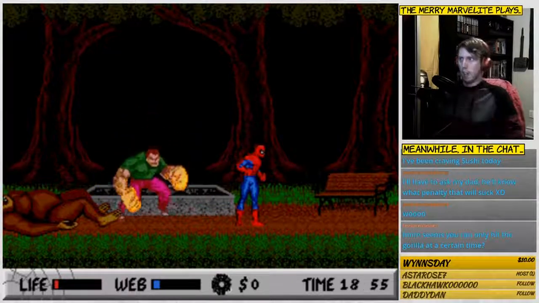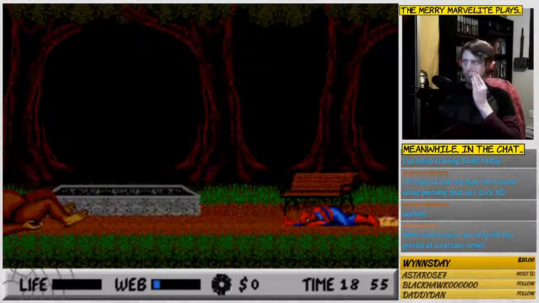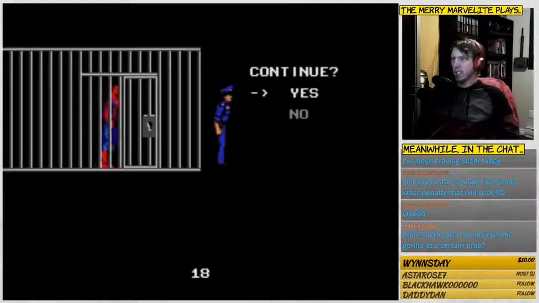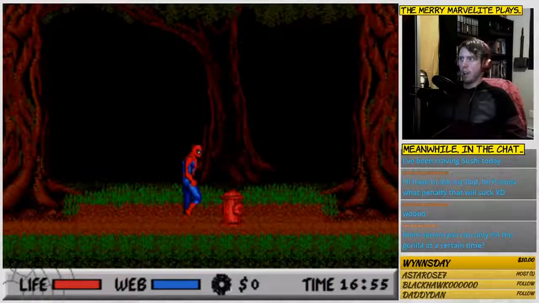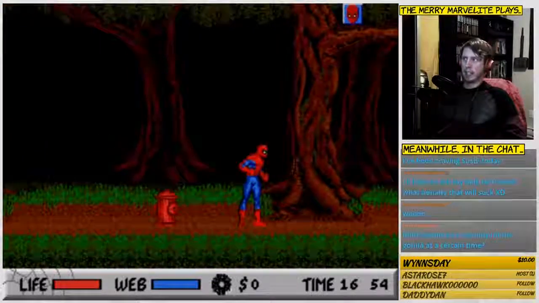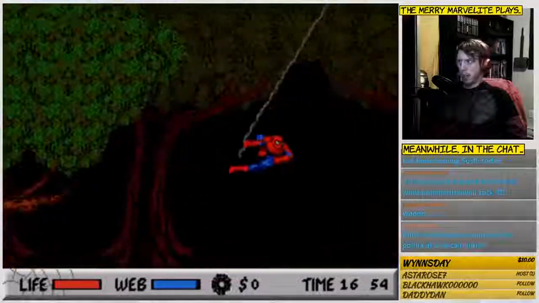Got him, I think. Oh, it's the Sandman! Oh, where's the hydrant? Oh, no. Okay. Rats. Let's give that another try. Okay, so I have some idea. Oh, this is the hydrant. So I've probably got to lead the Sandman all the way back to the beginning of the level, then. That's cool. I mean, that should be doable, though.